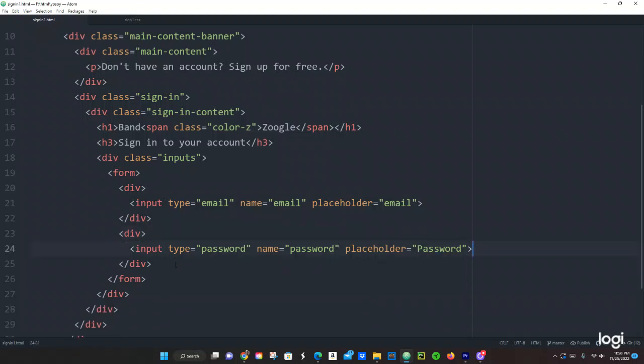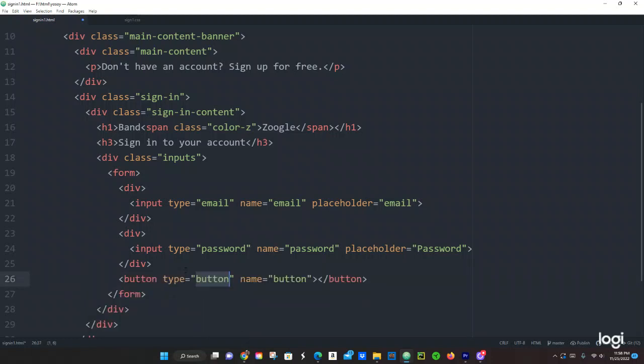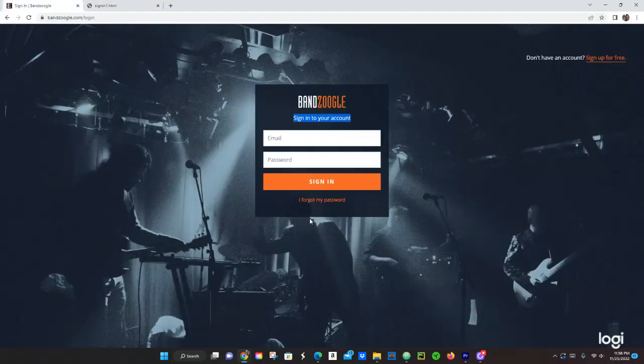And then we're going to need a button right here. Button, and we're going to have sign in here. Sign in. Right, I think that's what we have. Yeah, sign in, then forgot password. Okay.